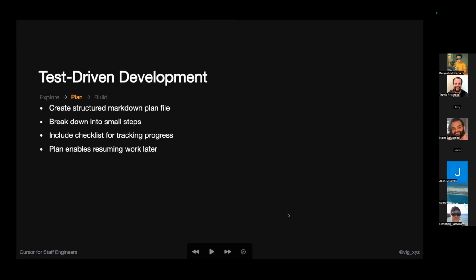The second thing, and this is very important, is you want to actually create a plan. And I'll show you an example of what the plan looks like. I have some screenshots of it. But the way I look at it is, if you tell Cursor, okay, cool, you figured out what we should test and how we want to test it, all good, just go ahead and do everything, I have yet to see that work properly with the agent.